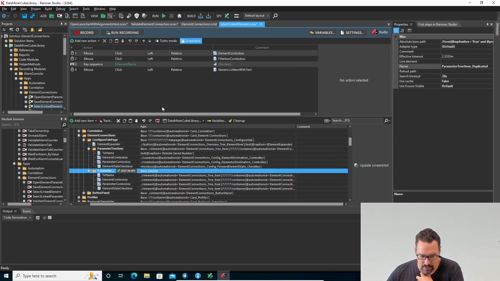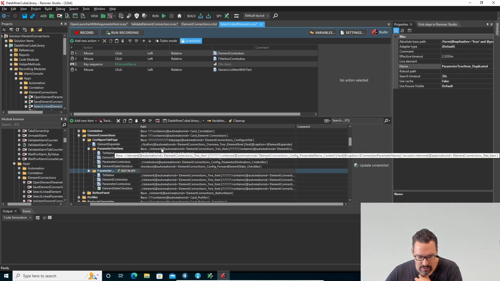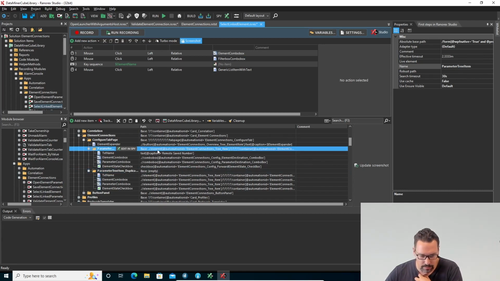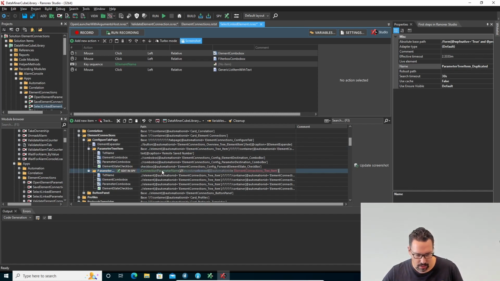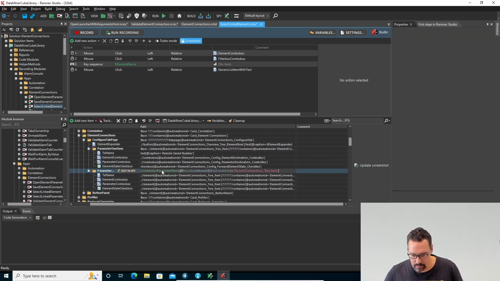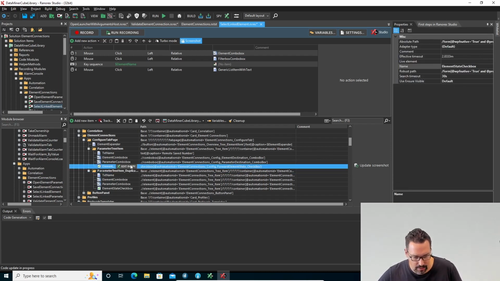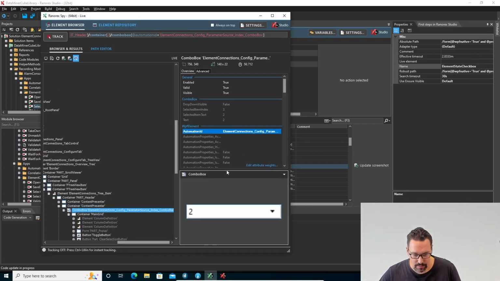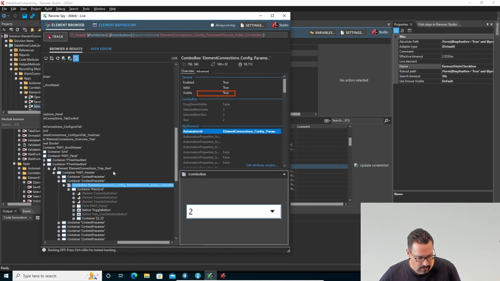Okay, we go back into Studio and oops, lost my editing there. Okay, so I'm going back to this one. Okay, put it in, make sure it's saved this time. Okay, go back to my Spy, and I not only need the combo box, but I also need the value in it.